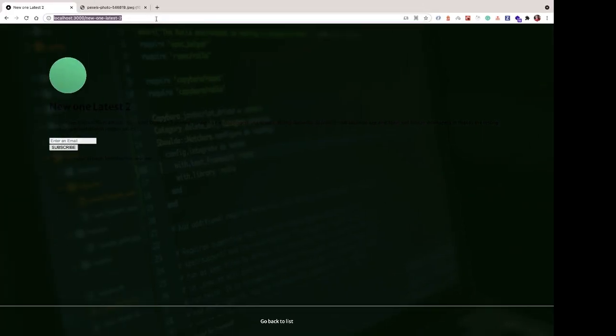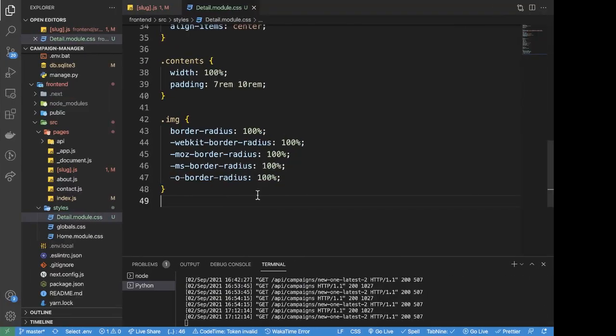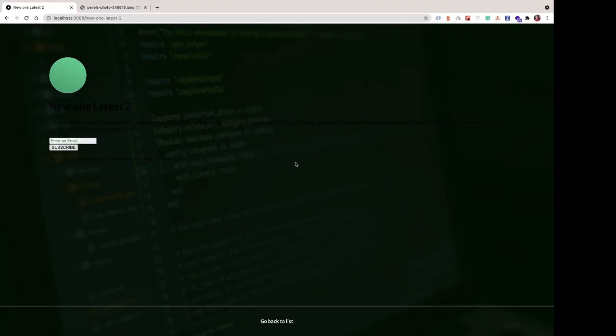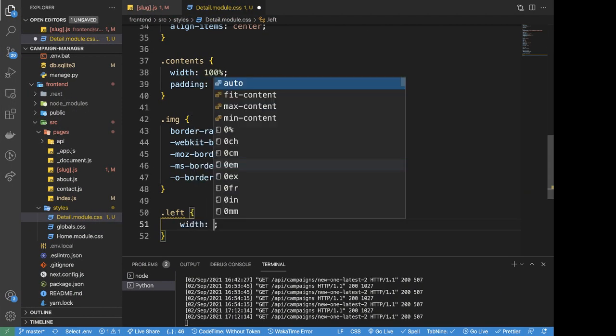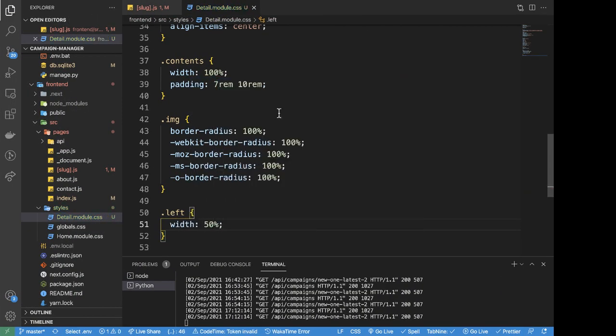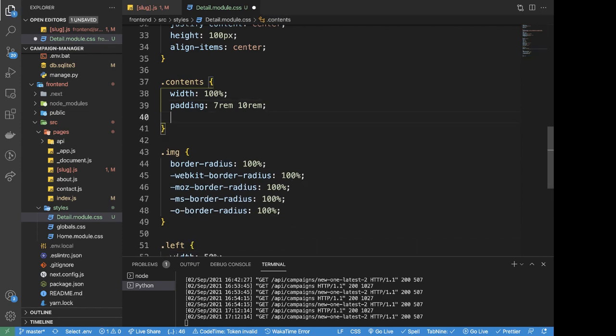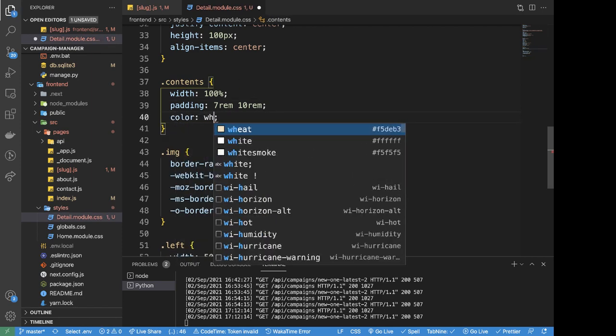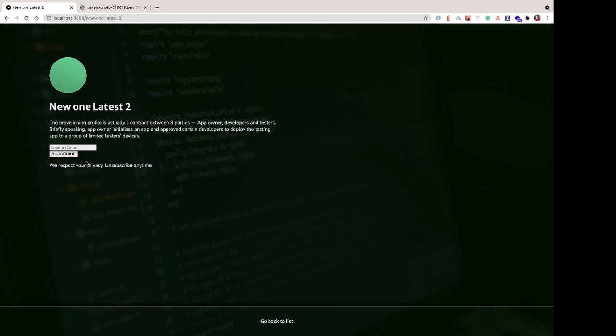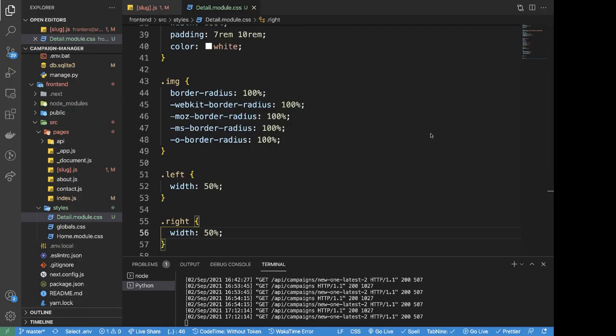So when we come here, you can see that we have things, but they are not quite visible properly. We can start styling this and maybe changing the colors to be white and positioning some things from left to right. So we have the left and then the right. So let's go ahead and style the left here. So I'm gonna do .left, and we are just going to want it to take off 50% of its parent. So we did 50%. Also, let's set the color for the contents here. So color white. Let's also style the right to take off 50%.